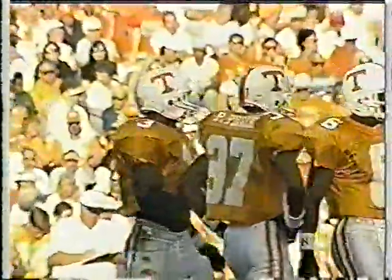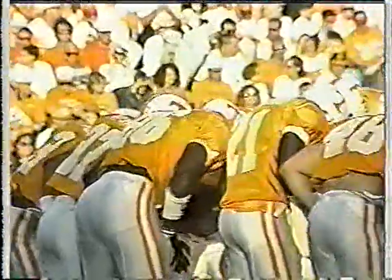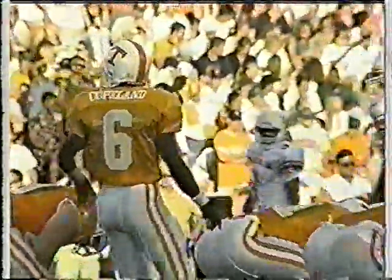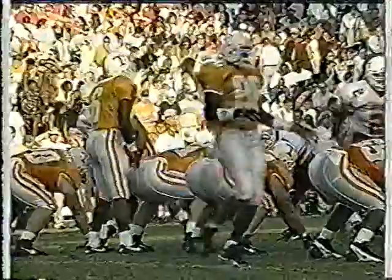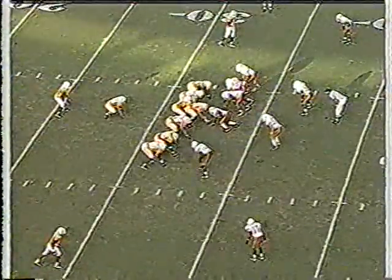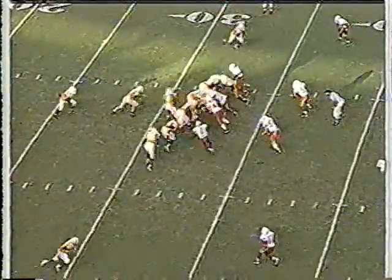If you notice, the Cowboys are making the same assumption on defense that the Tennessee defense did. Freshman at quarterback, let's blitz him. And that was a blitz that time. And luckily, there was a running play opposite of it, and it went for positive yards. Tennessee looking at second and 11. Remember, they had a five-yard penalty in there.